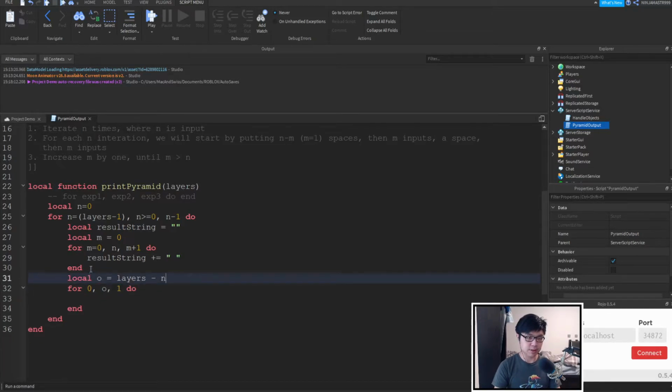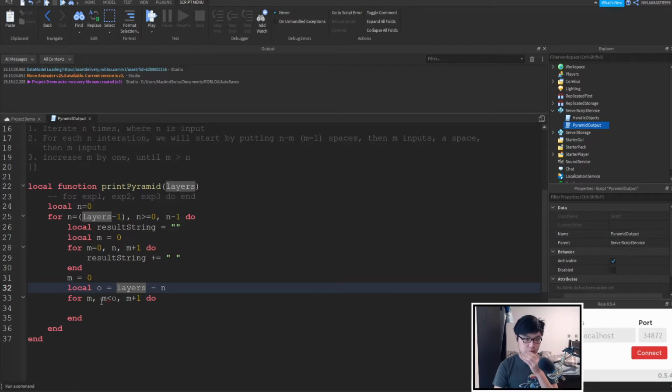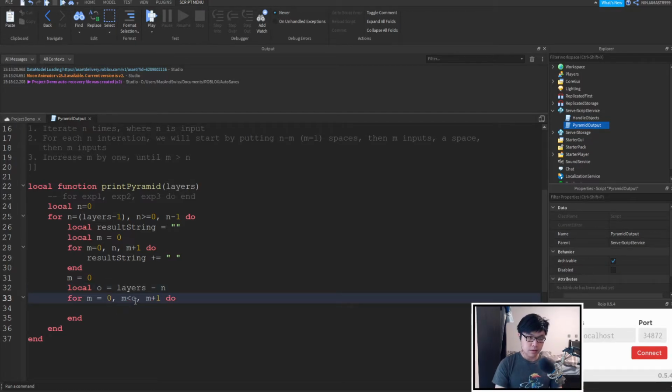Actually, what we can do is just set m back to 0 here. We can reuse m here. M plus equals 1 or plus 1. M is less than. So layers should be a number. N should be a number. Do I need to set this manually to 0 to make this happy?